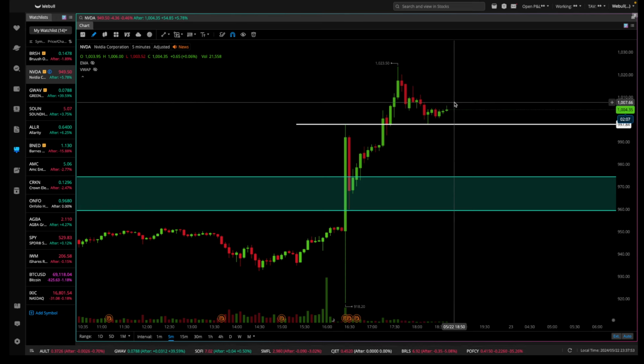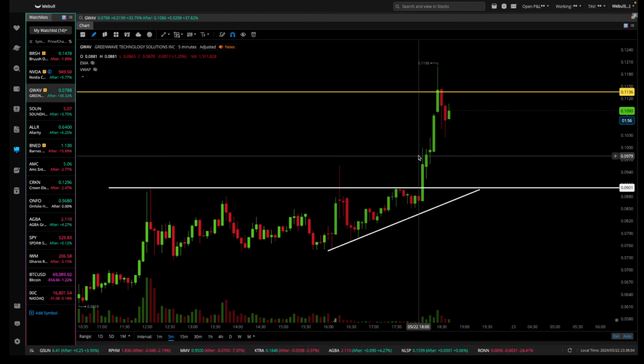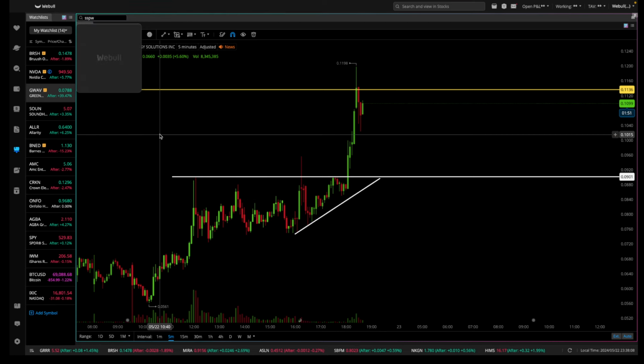Again, this might push, but we bounce from here to 997 to this level. Now it's testing a level of resistance, which is going to be key to understand. Let's look at a couple more examples of break and base and what you want from this. I'm going to show you a key way to play this.